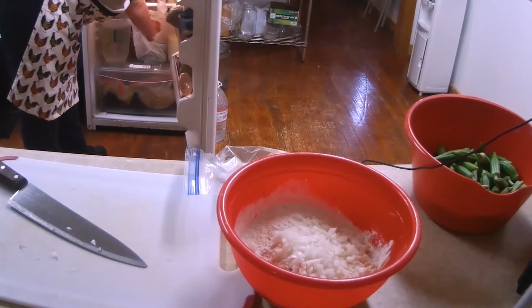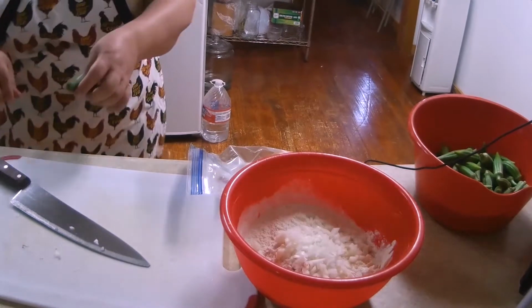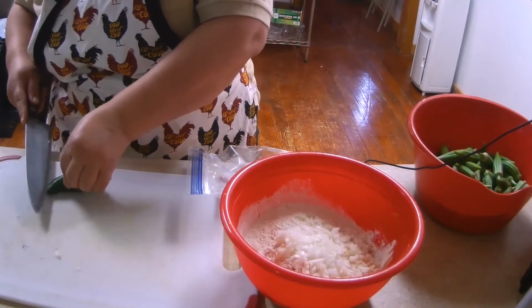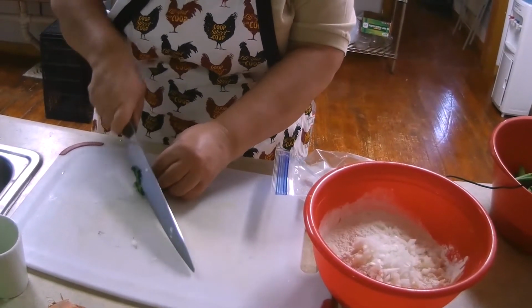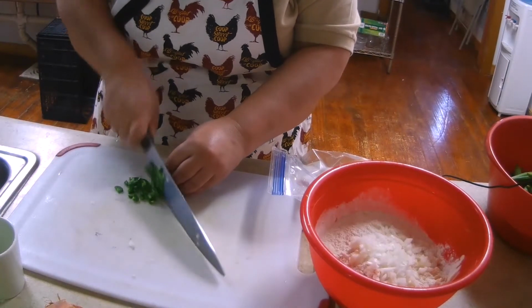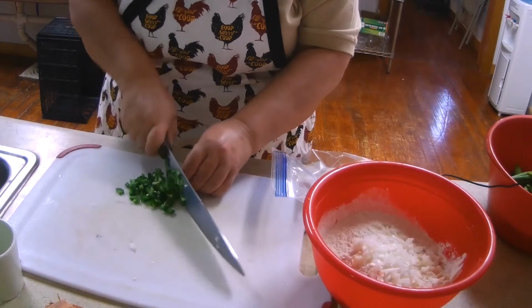So we're gonna add a chile that I had in the refrigerator because I'm gonna make it a little bit spicy. And to help me dice it, I like to slice it and then dice it. You want to chop it fine, not real fine, but fine.